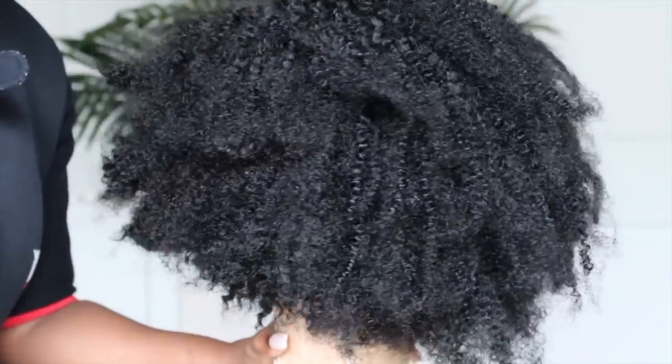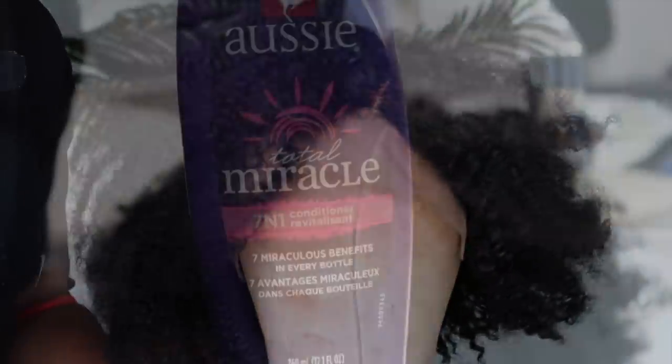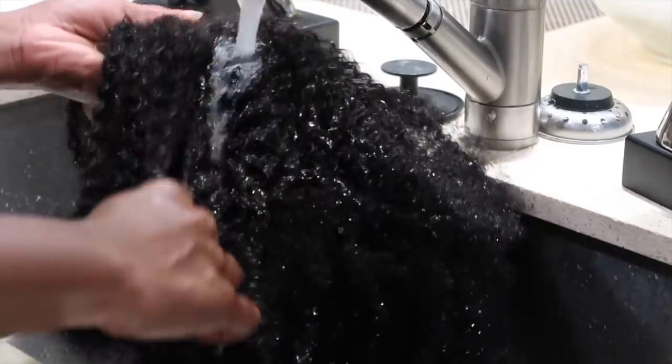It still has a natural texture to it and it's gonna look decent, maybe, but you wanna actually wash and define the curls. This is the product that I love using. It's the Aussie Miracle 7-in-1. I use this on my natural hair as well and it's amazing.